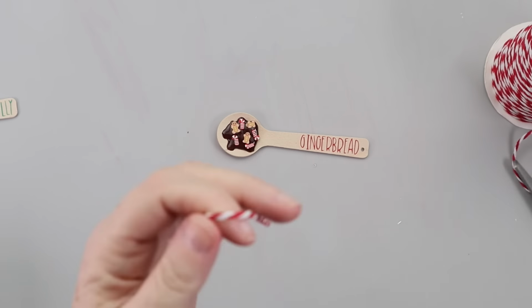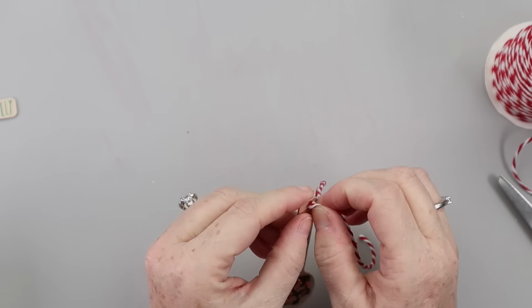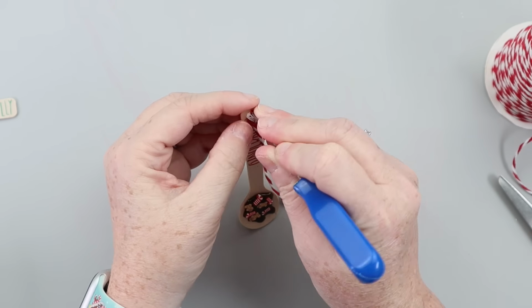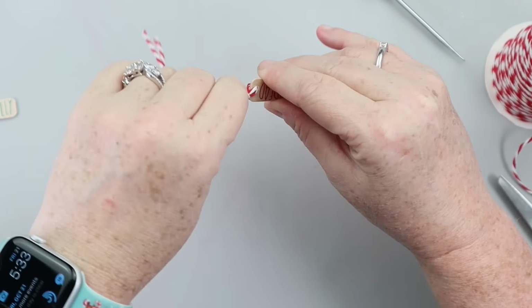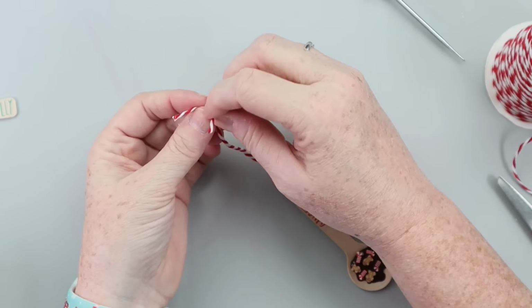The last step was to attach some red and white baker's twine to make sure that this gingerbread ornament would hang straight. I just folded the twine in half, pushed it through, and then fed the tails through the little loop, and that will make sure that it hangs properly on your tree or on your gift.